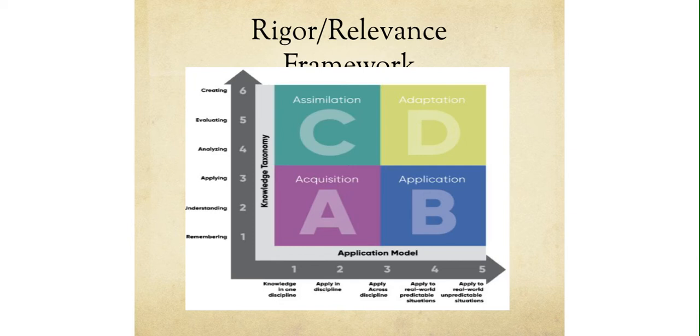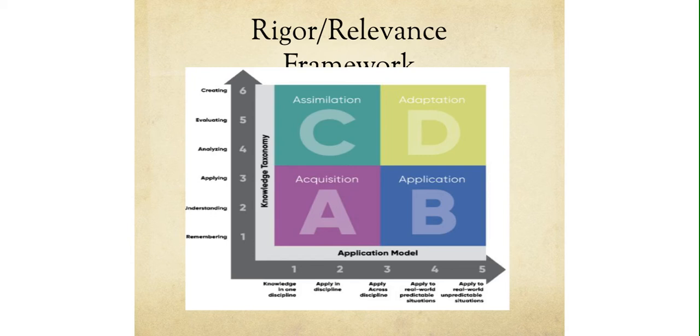Relevance is the idea that the information pertains to a student's life. If you've ever noticed, when you relate information to students, they tend to want to do it more. For example, if I am a math teacher teaching statistics and I notice I have an athlete in my room who's really good at playing baseball, I may be more inclined to teach statistics using baseball. That seems to help them put their own mind framework around what they're learning. So when we talk about the rigor and relevance framework, we're using this model to help develop lessons that will help students achieve greater and greater goals.